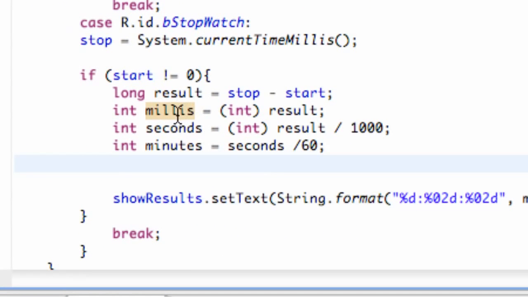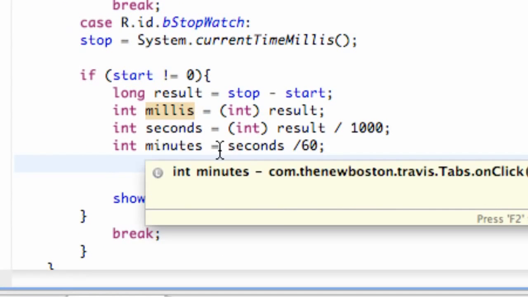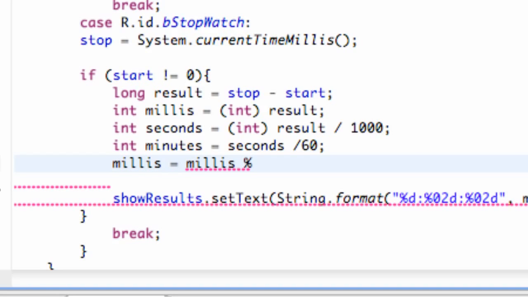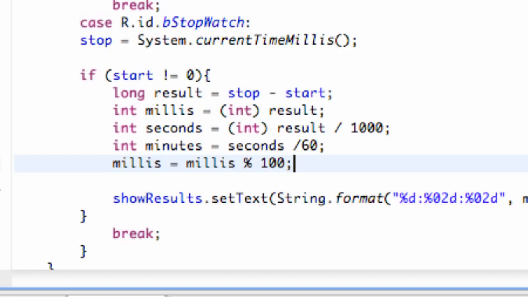All right, so what we want to do is use the remainder for each of these, at least for the seconds and milliseconds. So we're going to say milliseconds is equal to milliseconds, and then use the percent sign again and say 100.